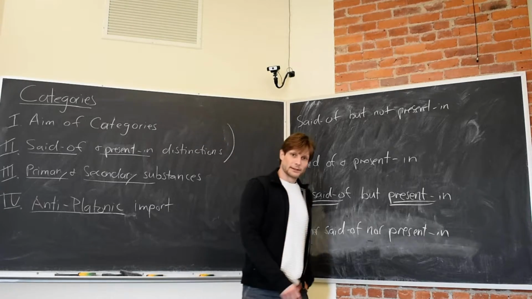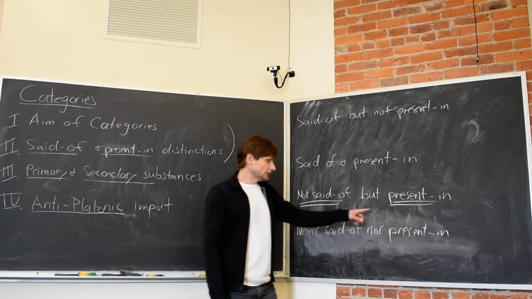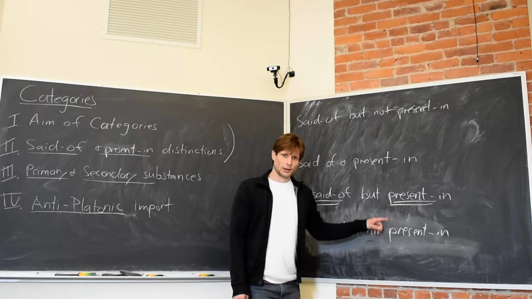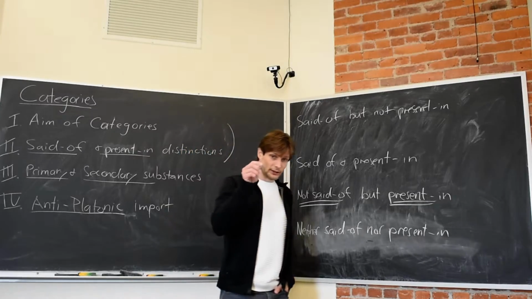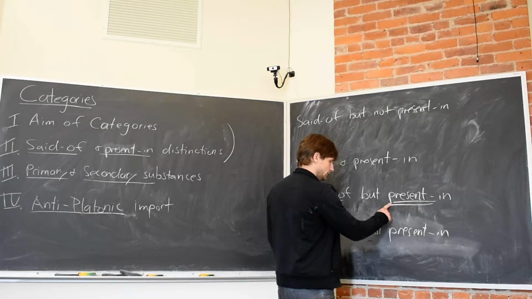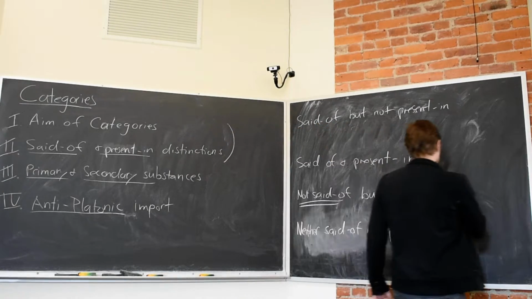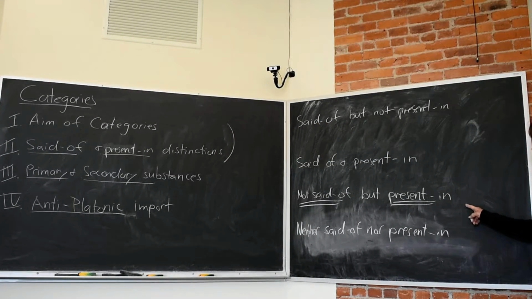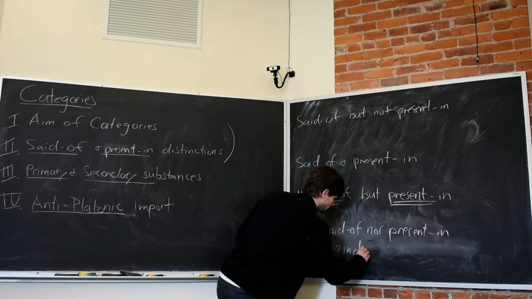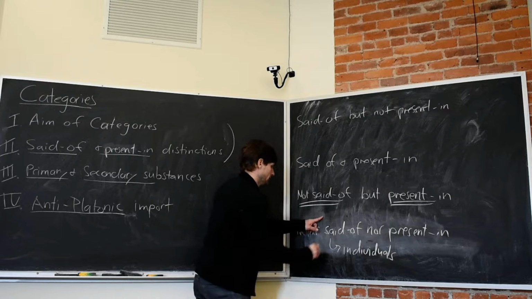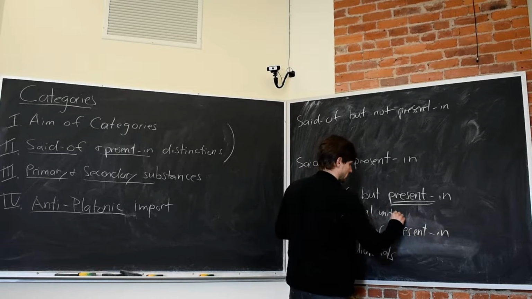So the grayness, the particular bit of grayness that's instantiated by Felix, is not said of him because it's a particular, and it's present in him because he can lose it and still be Felix. Or the particular bit of mathematical knowledge that Austin instantiates. It's not said of him, it's his knowledge, the knowledge he instantiates, and it's present in him because he's still going to be Austin. We hope he doesn't lose his mathematical knowledge, but he'll still be Austin if he does. So this marks out unit properties or tropes, something along those lines, that are inessential. Perhaps I should write that up here. So down here we've got individuals, individual subjects. Here we've got inessential unit properties, or tropes.